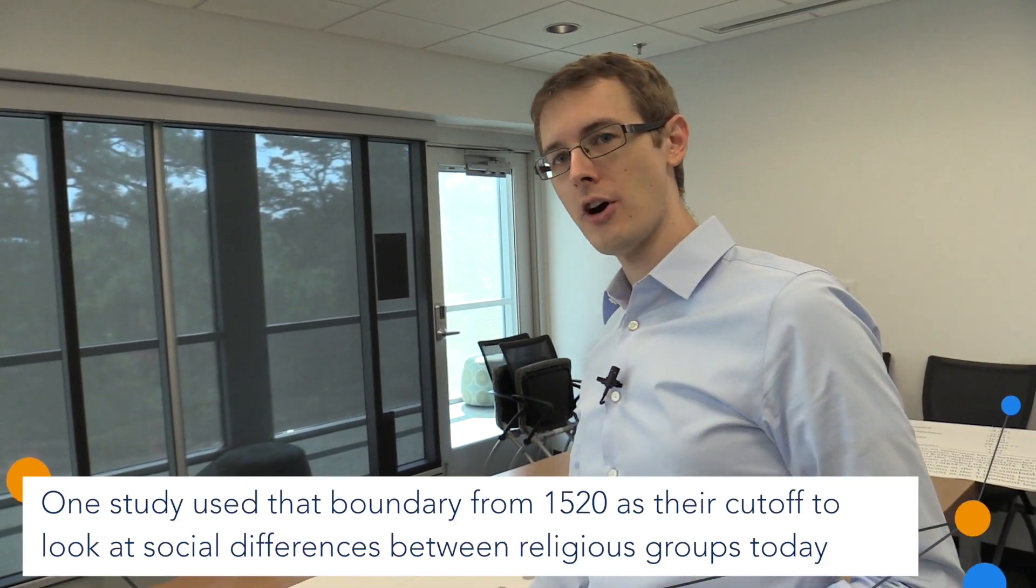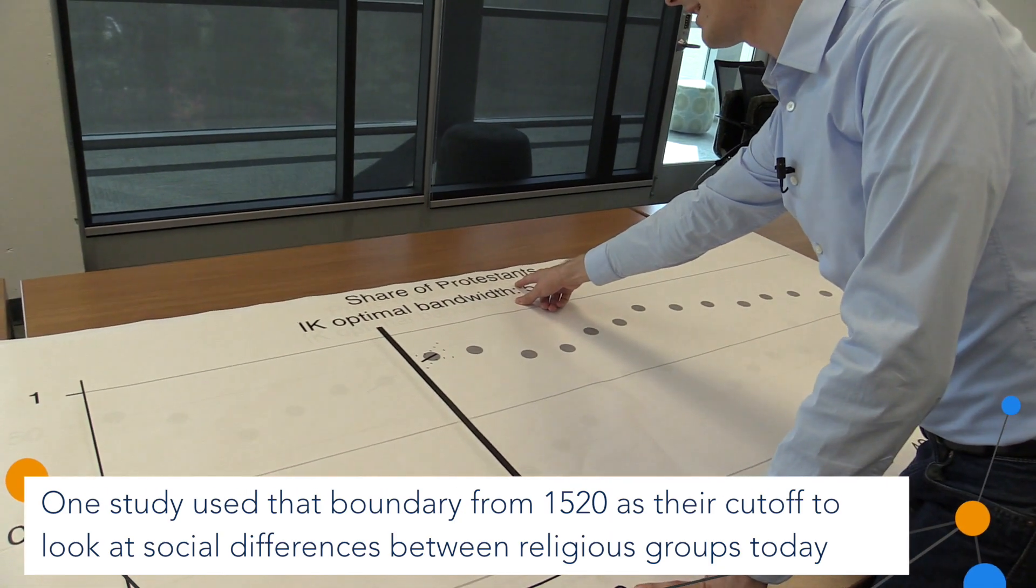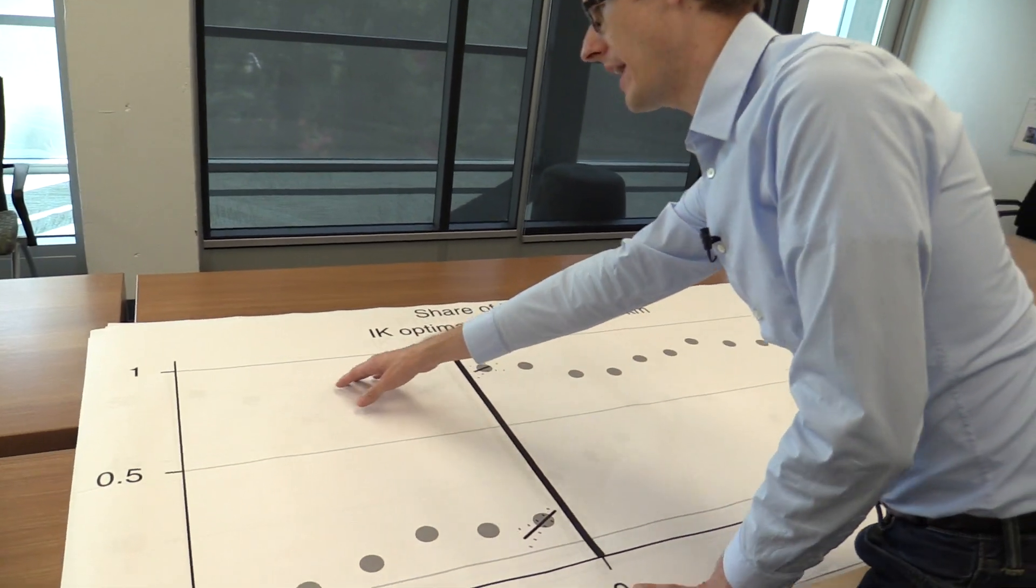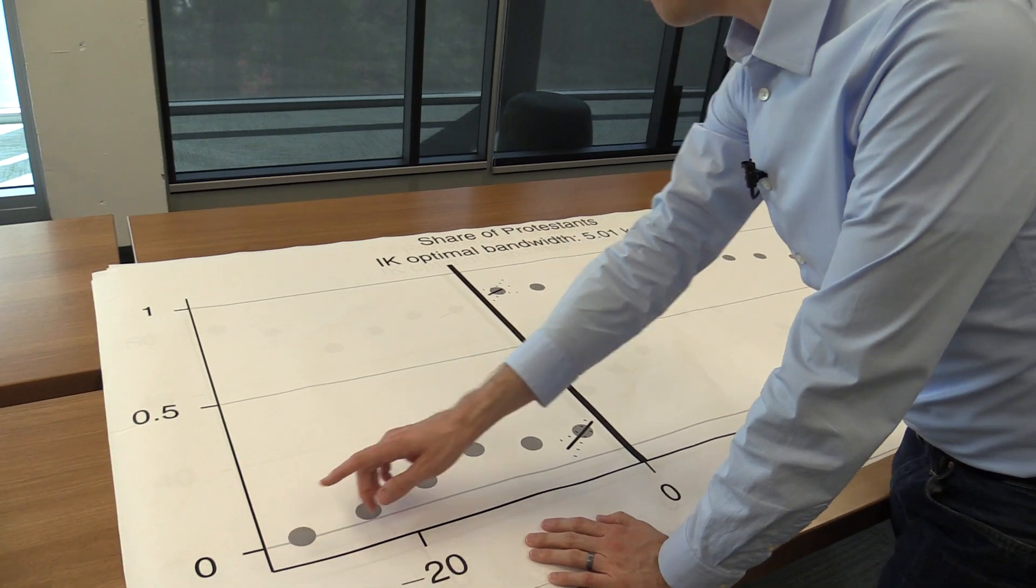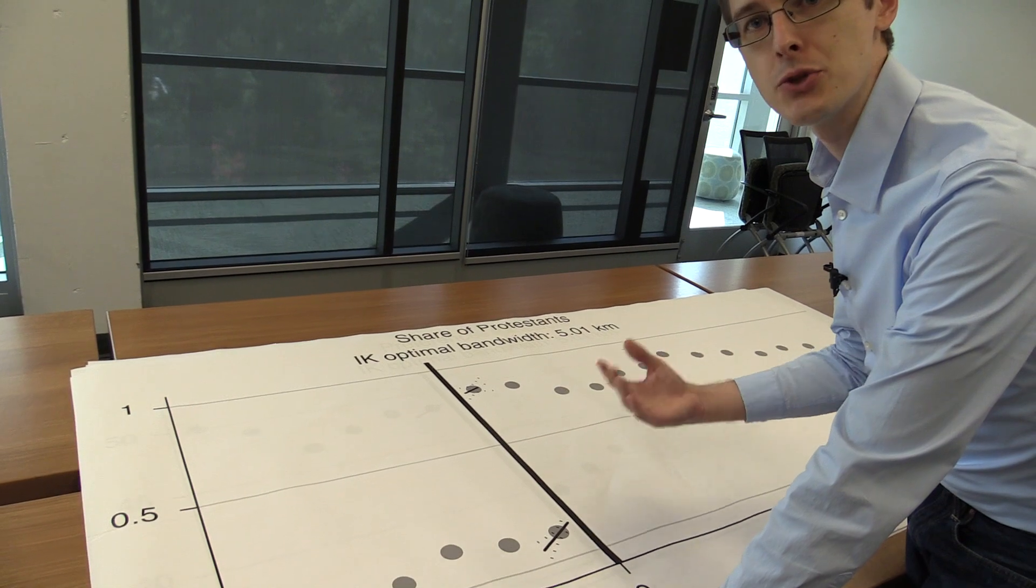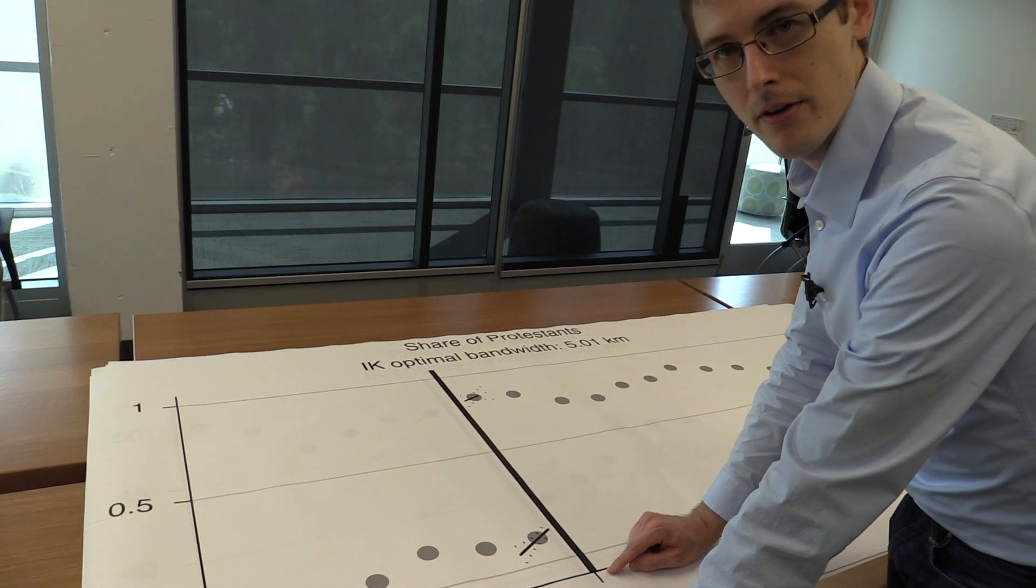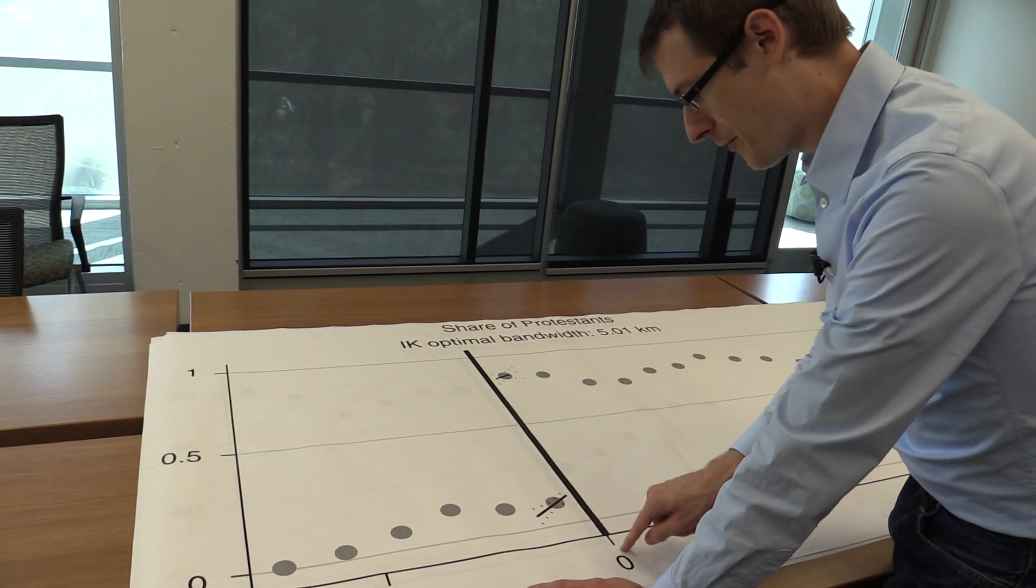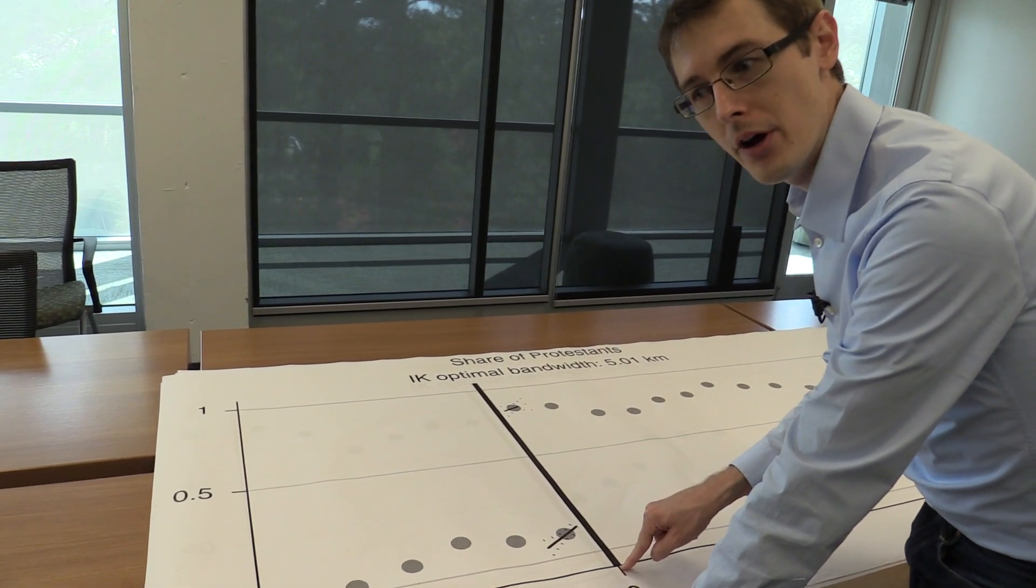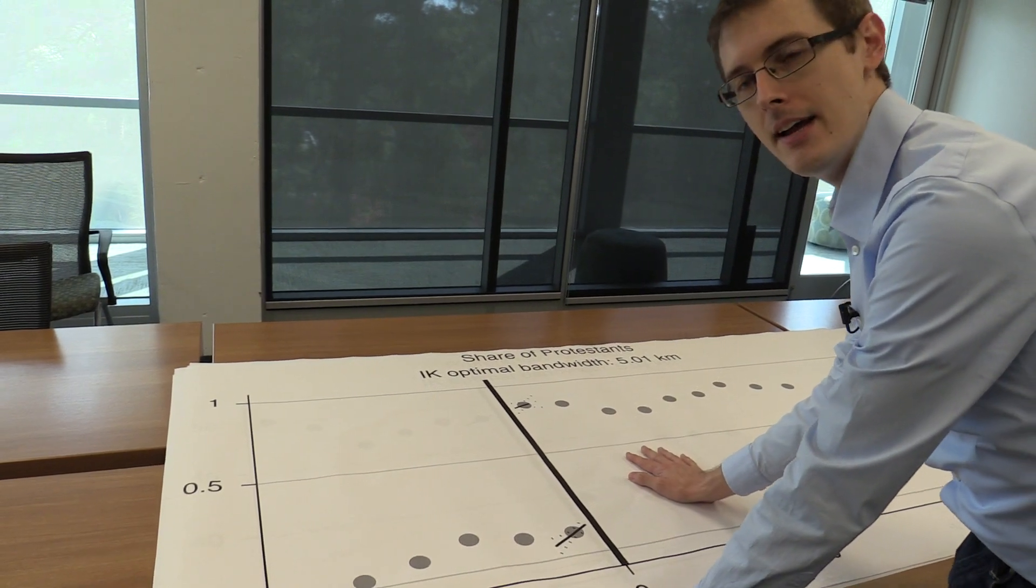So let's look at how that works. Here in this chart, I've got the share of Protestants living in a region in 1980. So I'm going to measure that share between one and zero. And my units of analysis are going to be municipalities, towns or villages in Switzerland. Here at zero, I'm drawing the border. This is people, if you're a town here at zero, you're living on that 1520 border where the region was split into two halves, the Protestant side and the Catholic side.